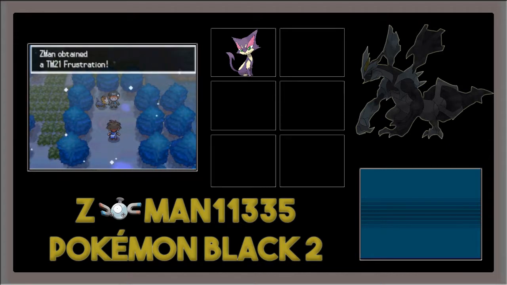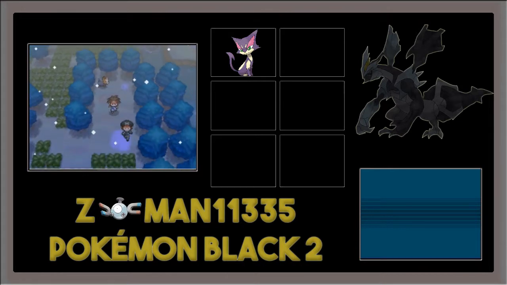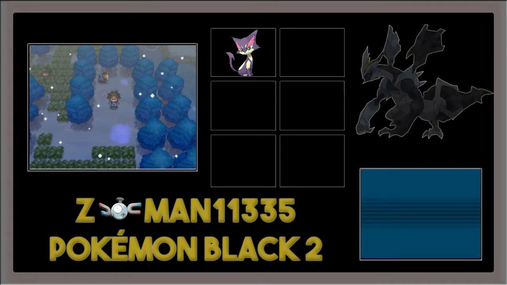Now, he gives us the TM for Frustration, which is an okay normal type move. It's more powerful based on how little your Pokemon likes you. So the lower the happiness, the higher the power of Frustration, and he just runs away. So he lets us have the Herdier, which is nice. Don't have to battle him today. But don't think I'm going to let him get away. After this, I'm going to chase right after him.